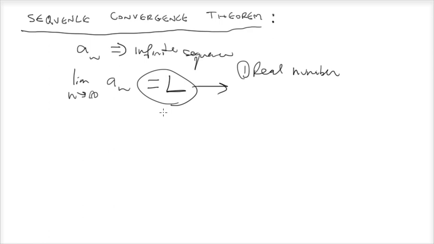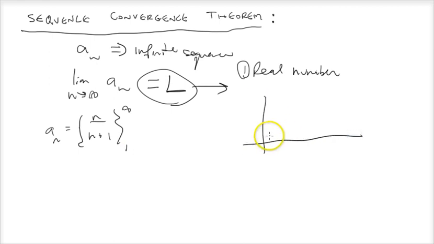And so let's try it out with the sequence we were using before. Let's try it out with a_n equals n over n plus 1, between 1 and infinity. Let's see if this converges. And remember, it kind of looked like it may, because it was making a movement almost looking like a logistic growth curve. And we know that a logistic growth curve converges, the values all kind of approach the carrying capacity. It looked like it was moving in the same way, but let's use the sequence convergence theorem with the limits and figure that out.